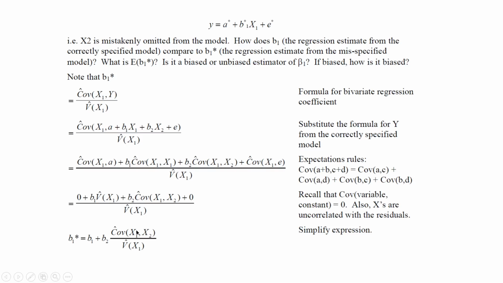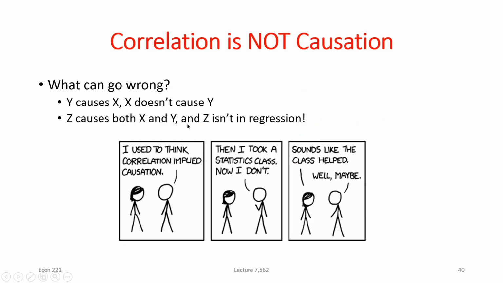So I'm not going to ask you to dissect this or use this equation, but all this equation is letting us know is that if we don't include this important variable x2 that's correlated with the variable we did include, and correlated with y, we're going to get an incorrect, or biased, estimate. So what we call this is the omitted variable bias, right? We've omitted a variable x2 and it's causing a bias in the estimate that we're going to get for the relationship between x1 and y. Here, x2 is what I was calling z. Doesn't matter what we call it, it's just notation.